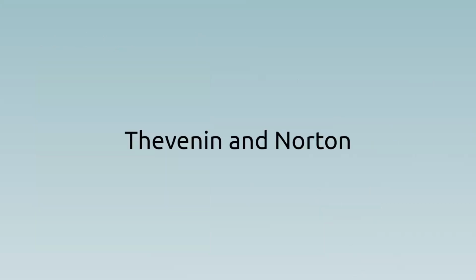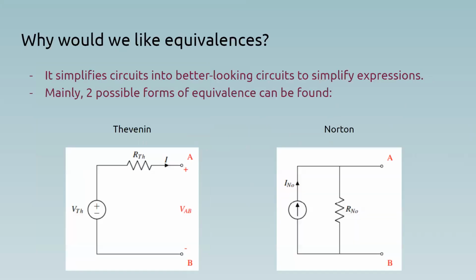That being said, now let's talk about one of the big elephants in the 16-year room, which is Thevenin and Norton. First of all, why would we like to use equivalent circuits when they're so confusing? The reason we like to use this structure is actually because it makes things less confusing. If you think back to the original current circuit example, where we have a network of 4 resistors and one current source, it becomes very confusing for us to try to figure out or simplify calculations in terms of how the circuit will work out.